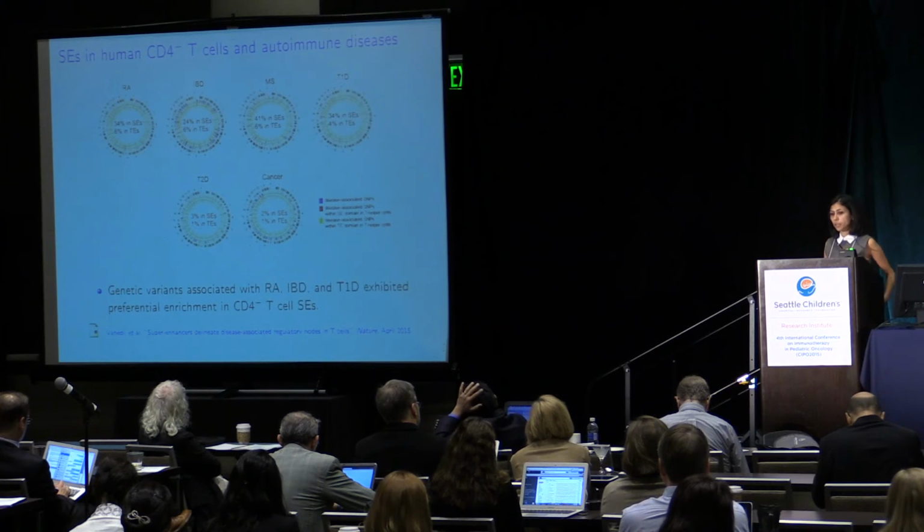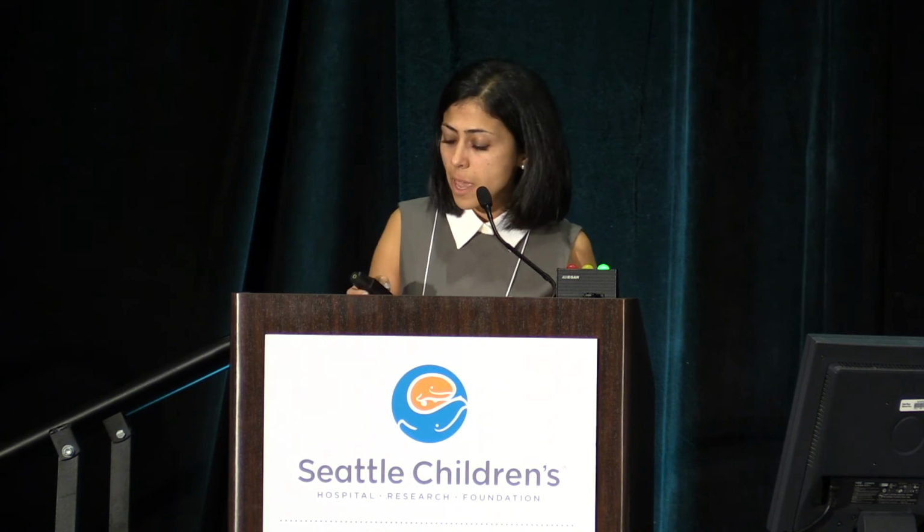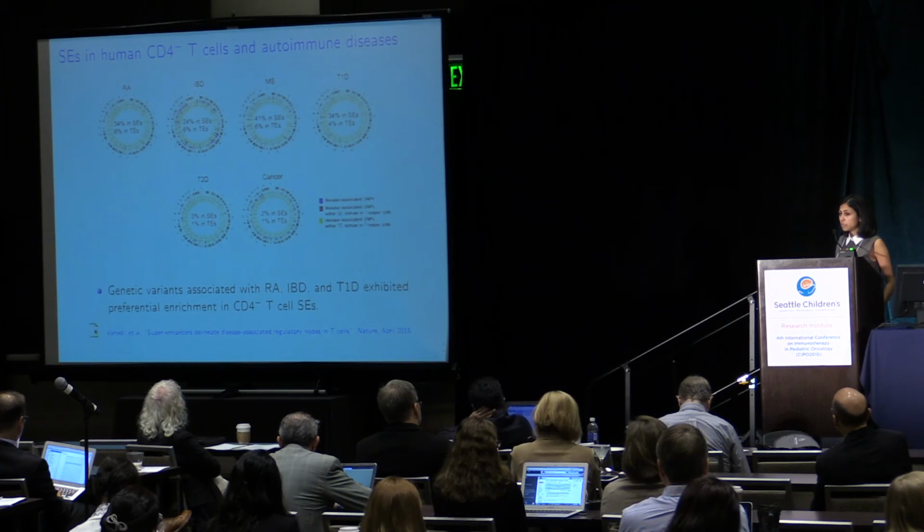Again, I would like to highlight that the genetic variants associated with these diseases are events that happen in the germline, and this is information that we extracted from population studies. The super enhancer characterization is something we are looking at in the chromatin of these primary immune cells, and we really asked the question of whether these regions have any particular property or feature compared to the genomic location of these genetic variants. And it was really interesting to see that this is the case.